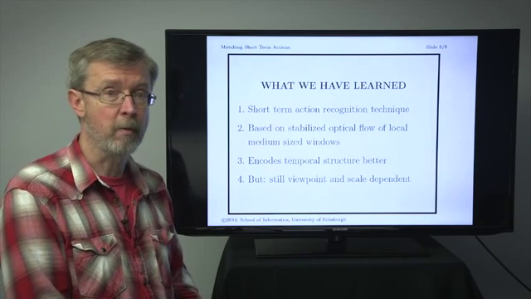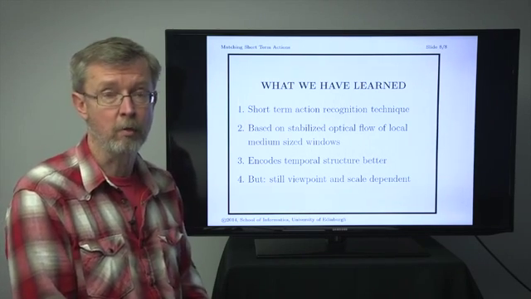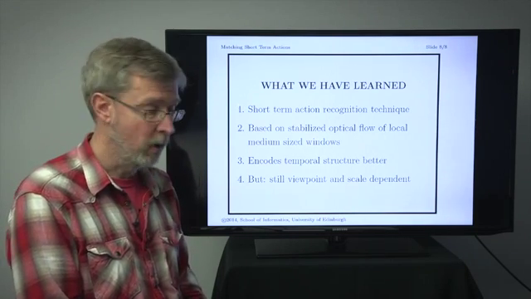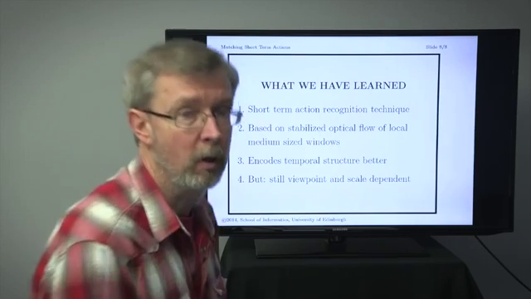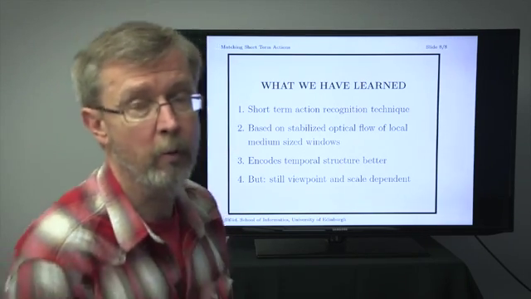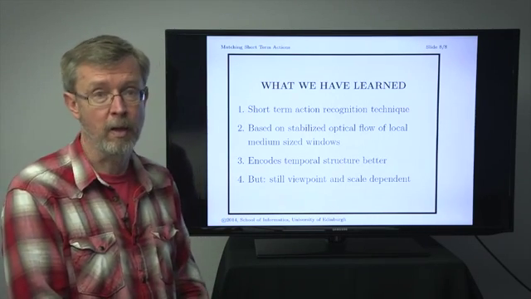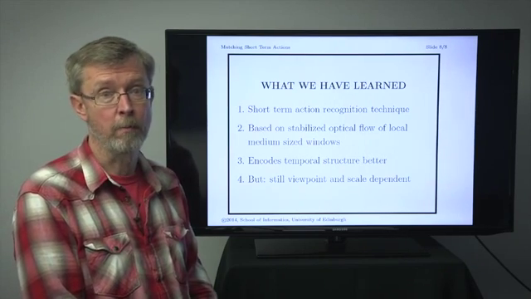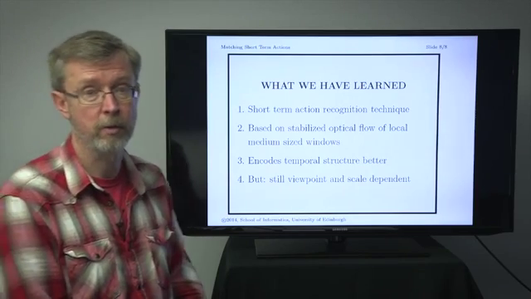There's another issue that we haven't mentioned, and that is, because we're matching image data, if you have anything which changes the image, then it's not going to match. And scale is another example of that. So if a person is at one point in the visual field, there'll be a certain size. If they're at a different point in the visual field, there'll be a different size. And again, things won't match very well. Again, this means that you might need to have multiple examples in your database of people doing the same motions but in different positions in order to get the different scales.